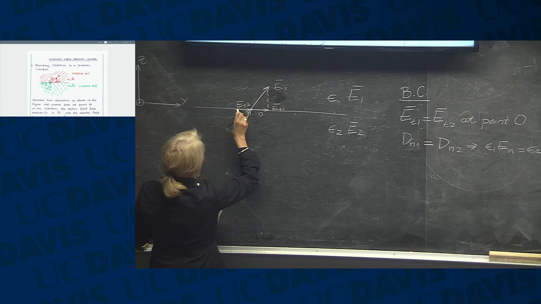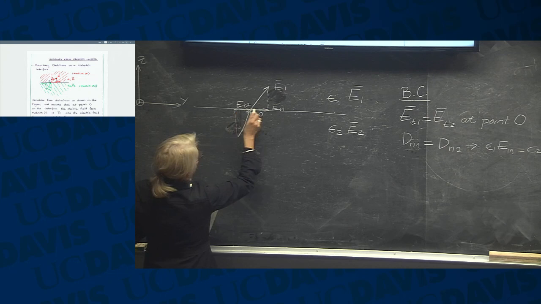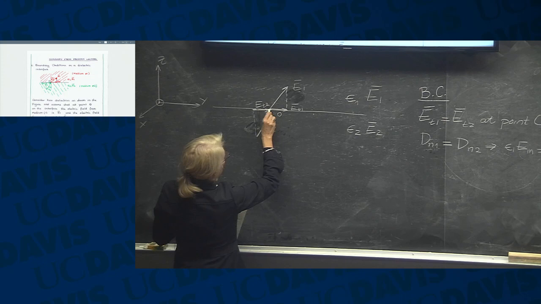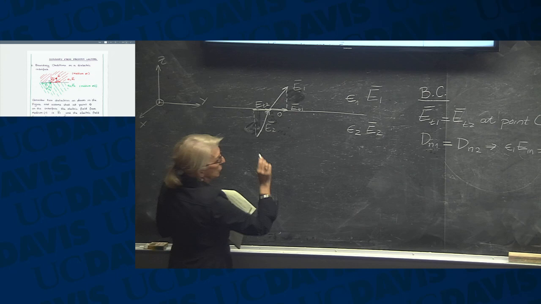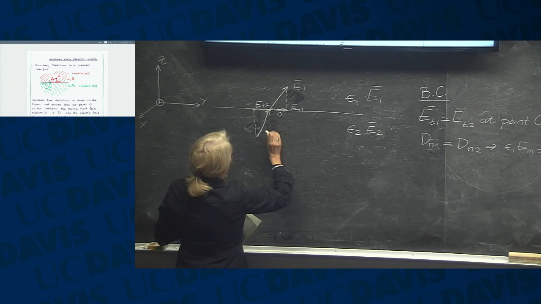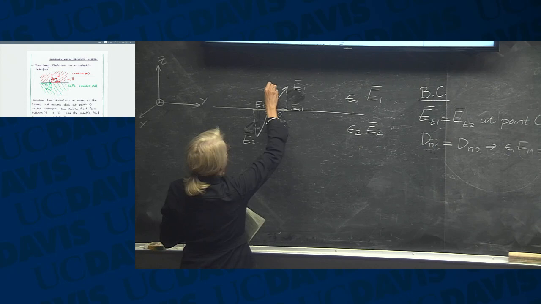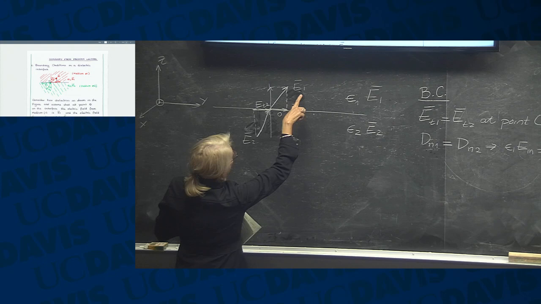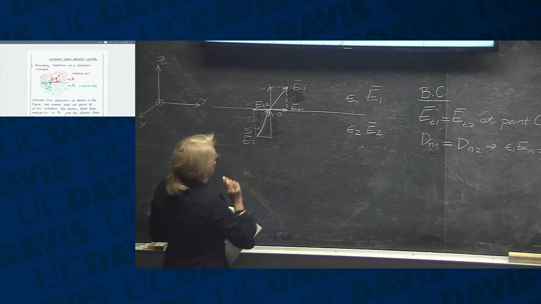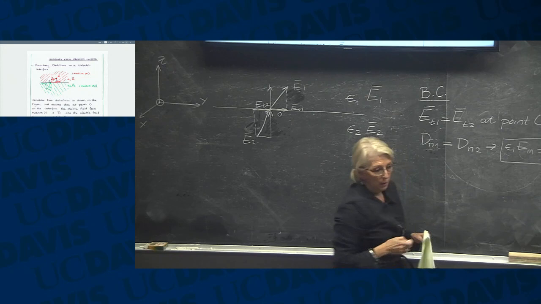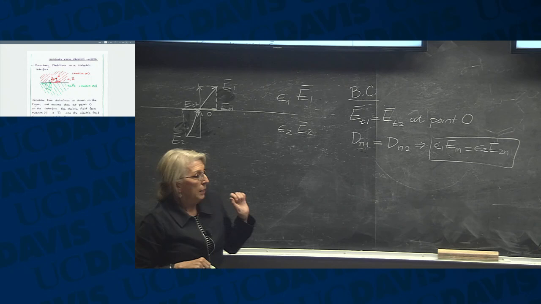So also it looks visually that they are the same. This is E2. So this is the tangential here, and then the tangential. So these two show tangential components at this point, O. This comes from the upper dielectric. This comes from the lower dielectric. The two of them have to be identical. That's one condition. Then in addition to that, the normal components have to be related. So if this is the normal component of the electric field, E1 at this point, and this is the normal component of the electric field, E2 at this point O, they have to be related through this. So we've seen that. These are the conditions we've talked about last time.